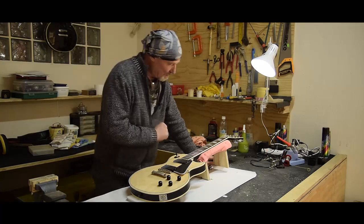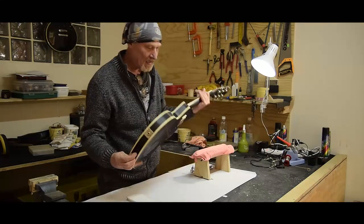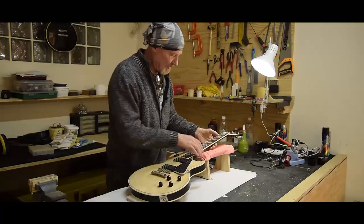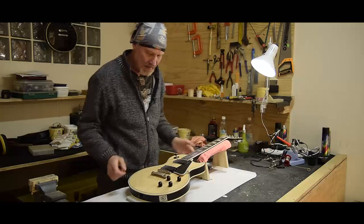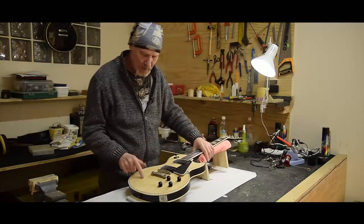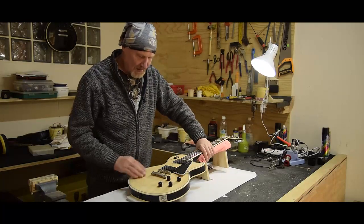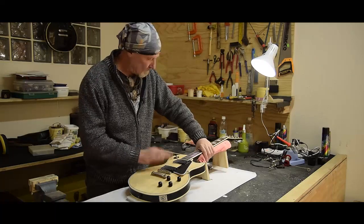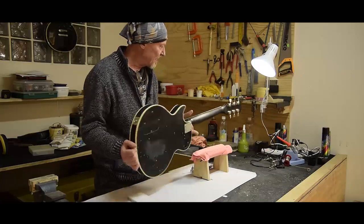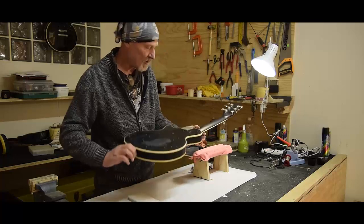Today we're going to refinish this. Let me get this right. A '77 Ibanez Les Paul. It's in fairly good shape. I had already paint stripped the black off here. It was black, and I've been living with this for a while, but it's just looking a little bit tatty, especially around the back. I'll bring you in for a close-up now.